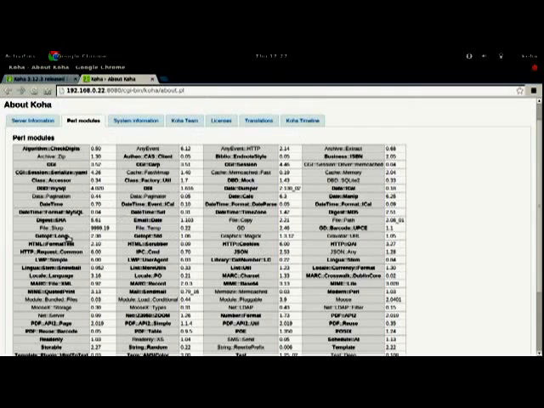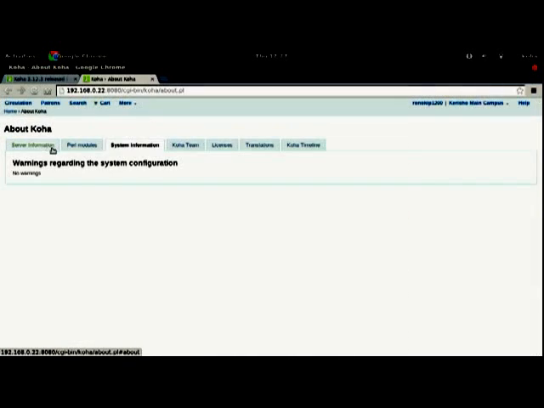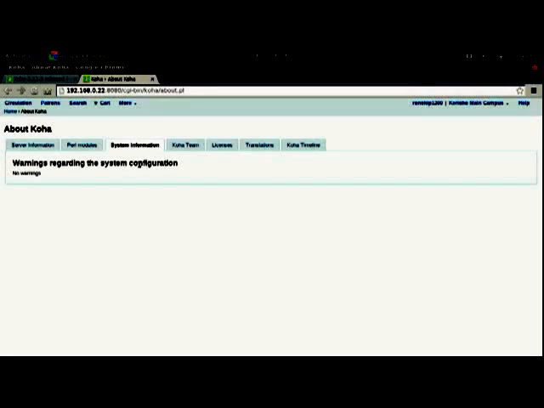And when your Perl dependencies are not up to date, it will be highlighted, and you will be prompted to update your Perl modules. Then the system information warnings. We don't have any warning about the system, so we are free to go and explore the new Koha version.